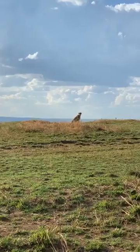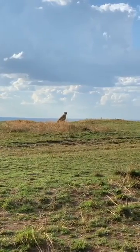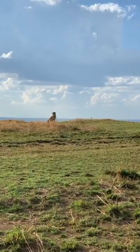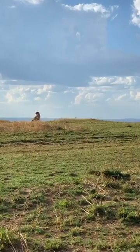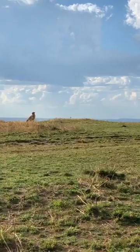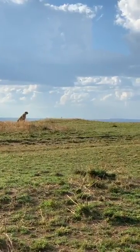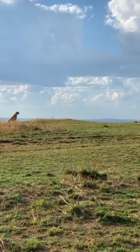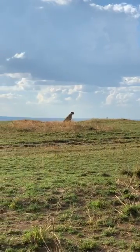So, the wise men say patience pays. Let's just wait. You never know. We might see something extraordinary tonight. We are right in the southern end of Maasai Mara Game Reserve, close to the Serengeti Tanzanian border. And we have a cheetah that is trying to hunt here. Not even a single vehicle. Quite extraordinary in a place like this. So, let's just see patiently and see what he wants to do.